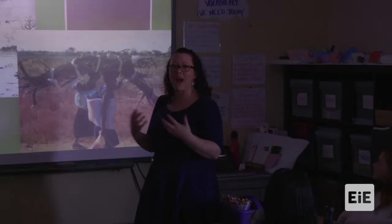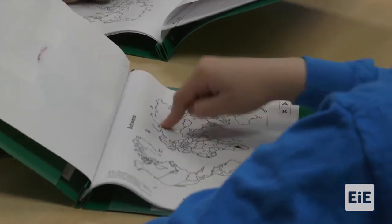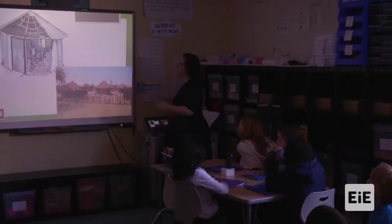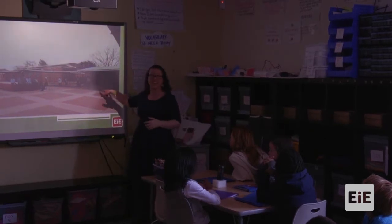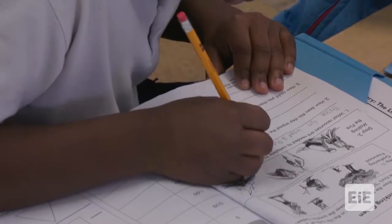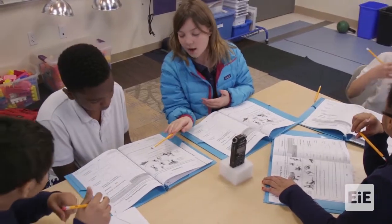Specifically with EIE, we have a real-life problem that exists in our time, somewhere in the world, that people are confronting. EIE allows kids to connect, and it also allows me as a teacher to find other examples — in this case, with solar ovens, we started with the story but also brought in real images and real stories from Botswana and other West African countries that are actually dealing with this. It makes kids feel like they're solving a real problem that actually exists. That's what makes EIE really unique — those cultural and real problems for kids to solve.